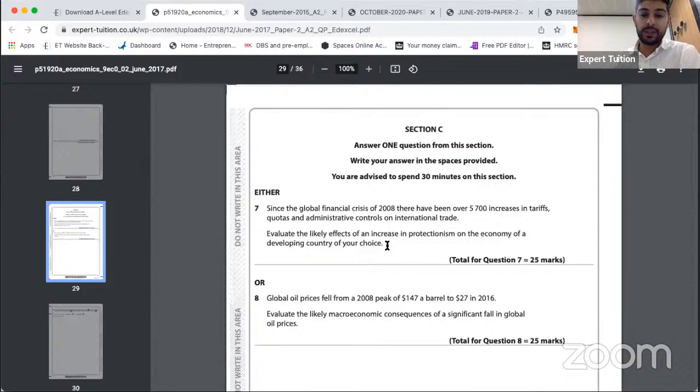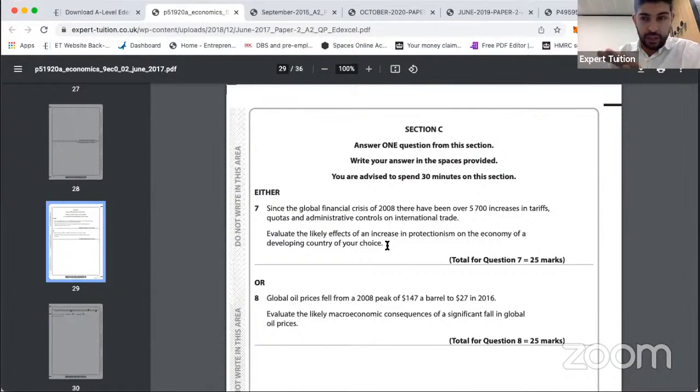Now, let's say instead it was specifically the impact on your country. So if there's tariffs on your country, this is how you approach it instead. By the way, just to be clear, for the one that was global economy, once I do the part about the export earnings going down and AD shifting in, you evaluate it: it depends on the PED. It depends on how elastic the demand is for that country's products. If you think of countries like Germany, they have really strong brand loyalty because of companies like Mercedes, Audi, Volkswagen and Adidas. These are really strong brands. Therefore, even if there were more tariffs, yes, it would impact them. But realistically, people probably will continue to pay a higher price for those types of cars because they're seen as quality and competitive.